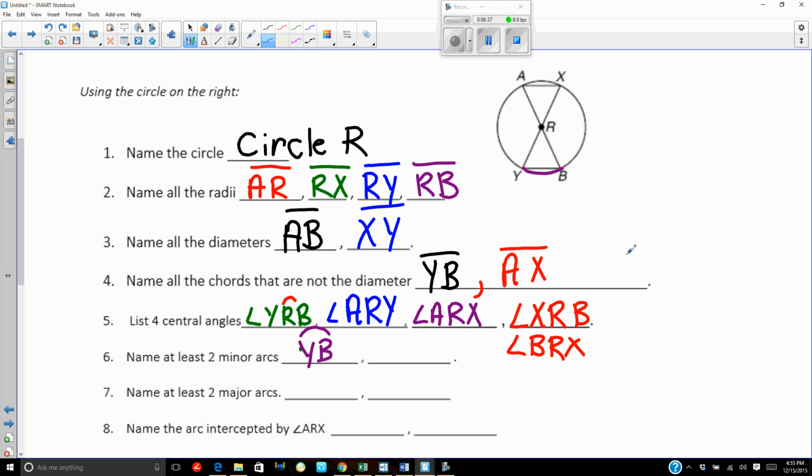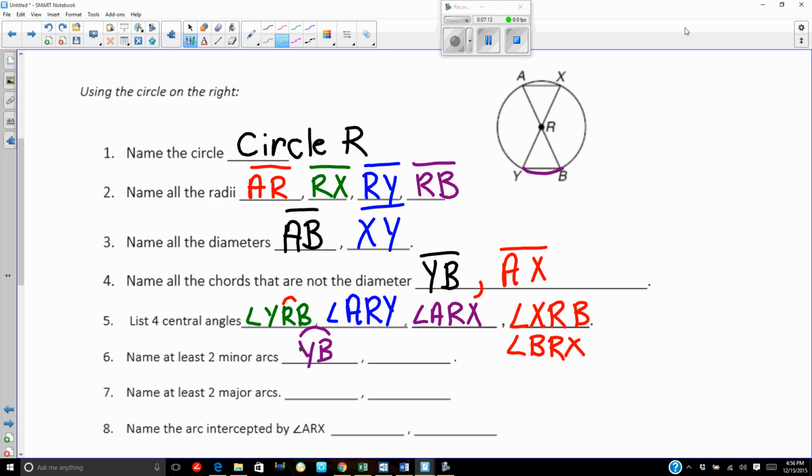And we know that's less than 180 degrees because that's less than half of the circle. And we just said earlier, half of the circle is 180 degrees. So this part in yellow that I'm drawing, that's 180 degrees. A minor arc is any arc that is less than that amount of the circle. So see if you can name one more minor arc. There's a lot of them up there. And it doesn't matter whether you go clockwise or counterclockwise.